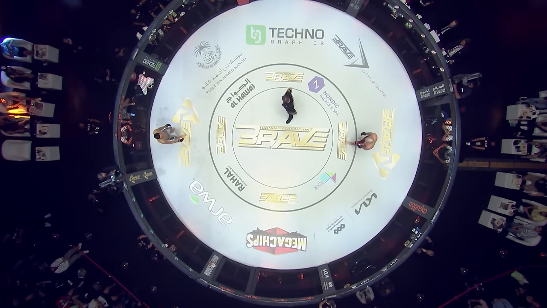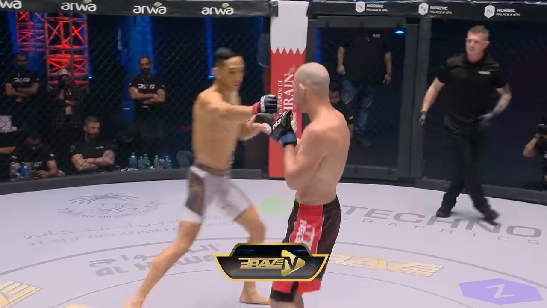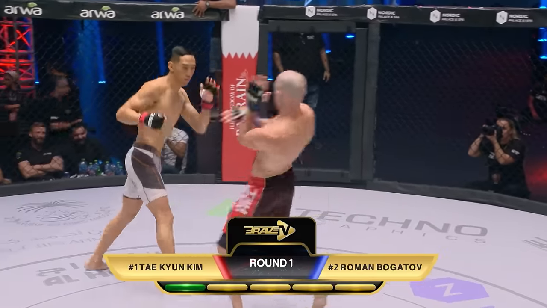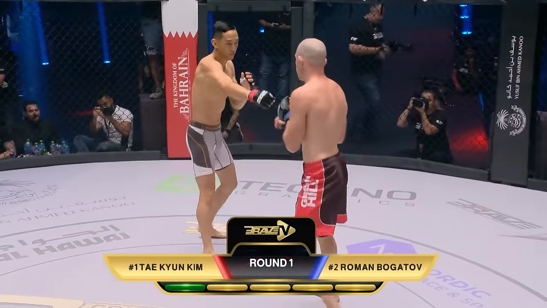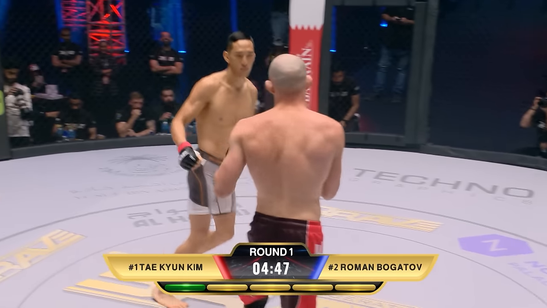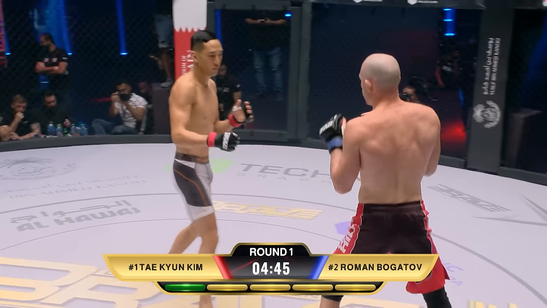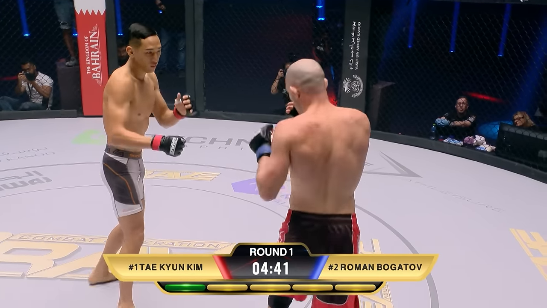World for the vacant Brave CF Featherweight Championship of the World. We have a potential 5 5-minute rounds, Kerry, and this has all the fixings of being an out-and-out war. Bogatov opened up pressing, but very, very briefly, almost ate a jab. Could have caught a high kick on the other side of his head.